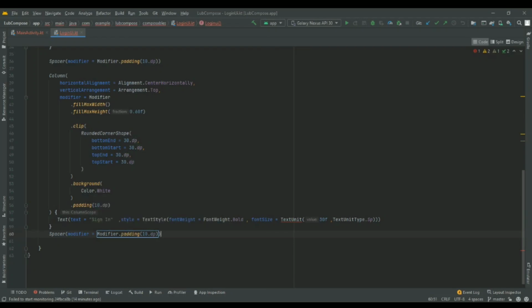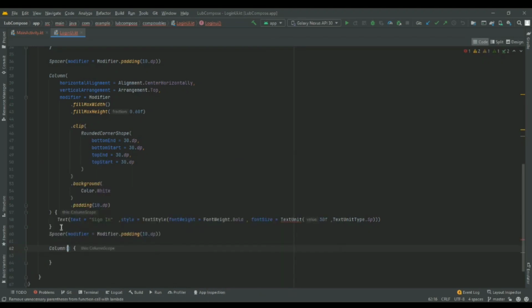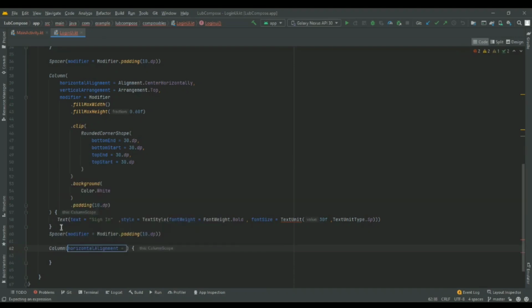After this, we'll add another column for text fields, for an email text field and a password text field. So for a column, horizontal alignment, where alignment of center will align center horizontally.